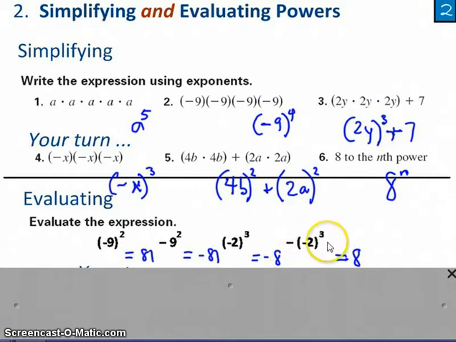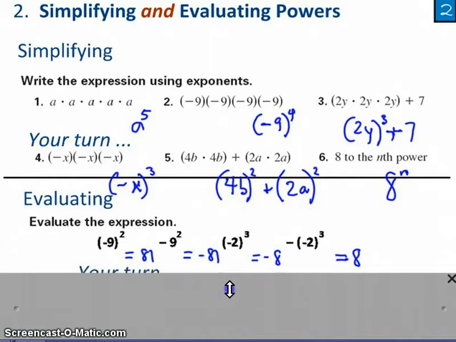In this case, I've got the exact same expression here with an additional negative sign stuck outside to the left. Let's ignore that for now, because after all, the exponent has to be dealt with first. So I've got negative 2 times negative 2 times negative 2 again, which again, like over here, was negative 8, but I've got this negative I haven't done anything with yet. Negative negative 8 is positive 8.